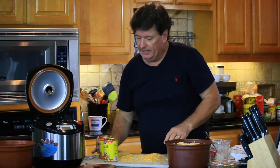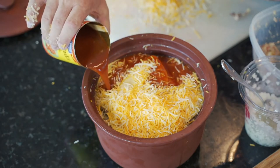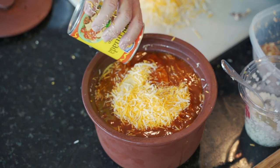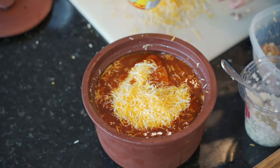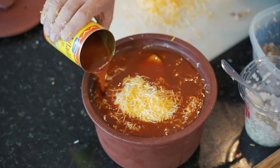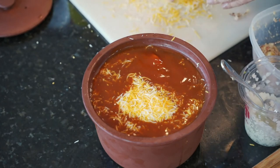Anybody can do this. And now here goes that enchilada sauce. And we just saturate the whole enchilada. And that's gonna soak down as the VitaClay heats up. This is almost like making a lasagna and putting the sauce on it. It's kind of the same process, or as my Canadian friends would say, the same process.